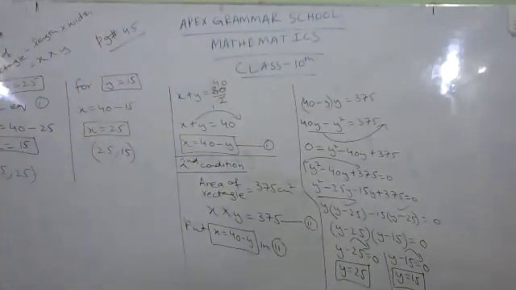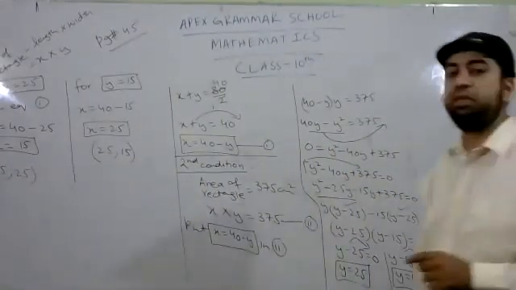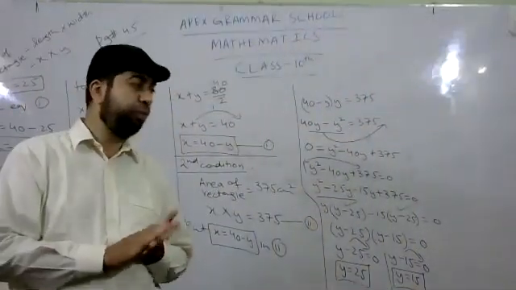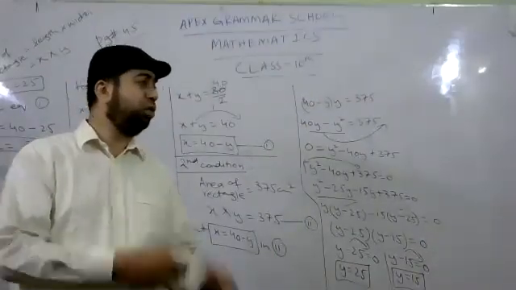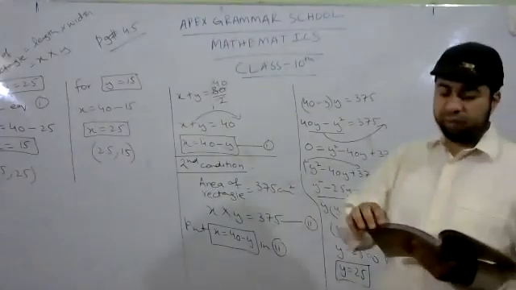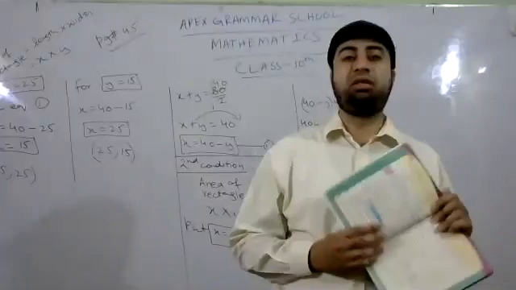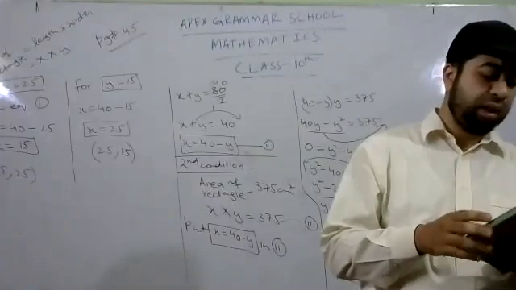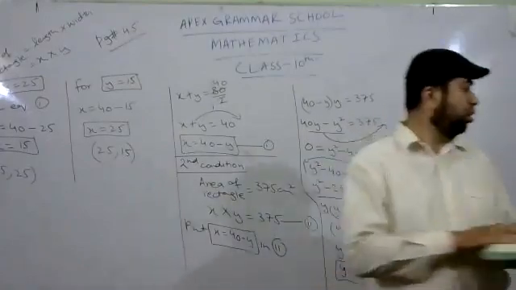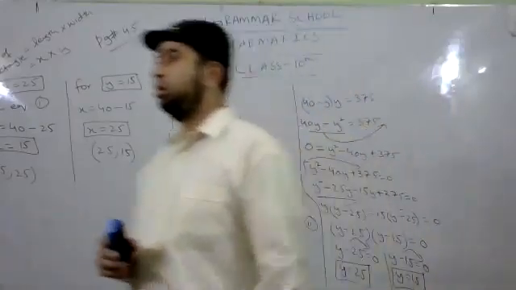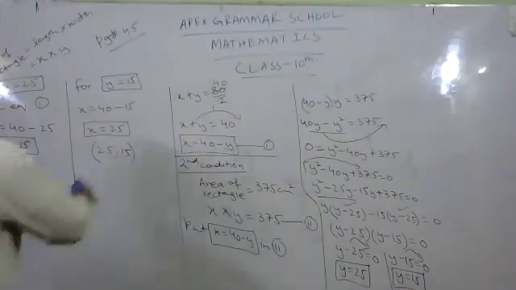So this was your exercise number 2.8. I hope you can easily get this. This was the longest chapter in your mathematics book. After that, the chapters are very simple and easy. This was the only chapter you can say is very long and tough according to the board practice. So now we will solve the MCQs of this chapter.